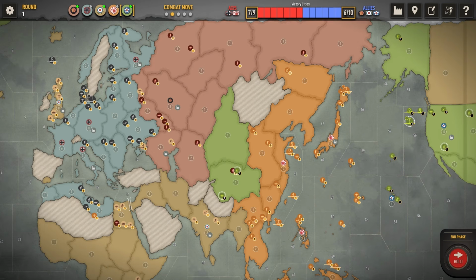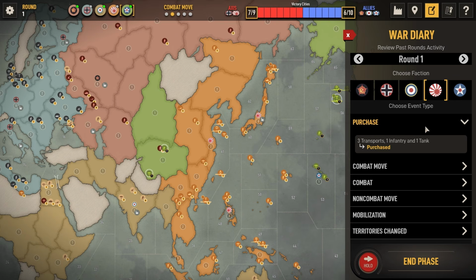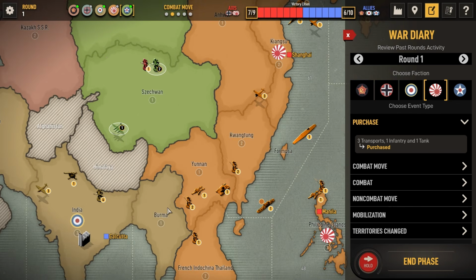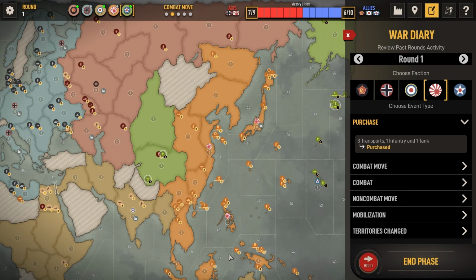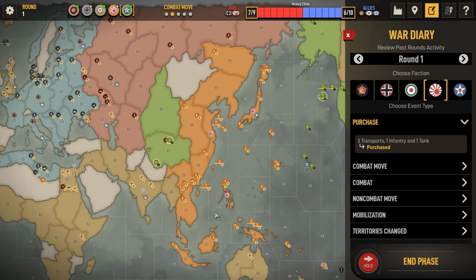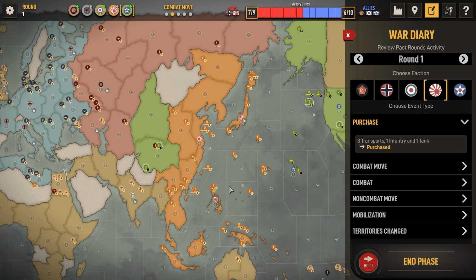All right, United States round number 1. So Japan bought 3 transports, an infantry, and a tank. That's the standard India round 3 play, right? So he's going to stack Burma round 2 and probably take India round 3, which I don't think I'm going to be able to prevent, but I will find out.